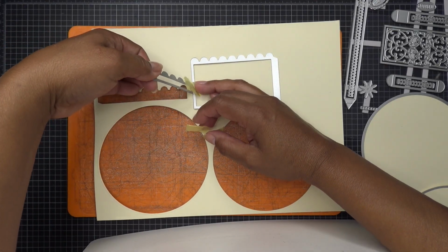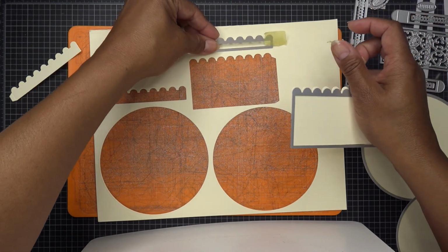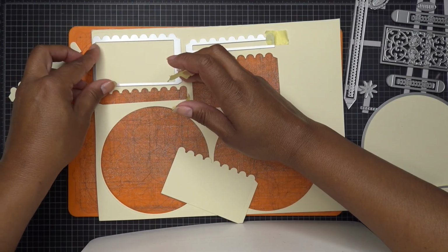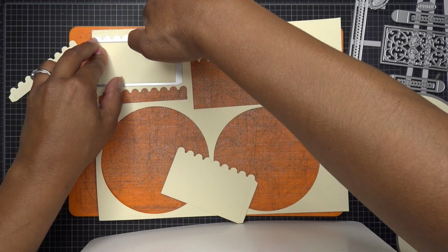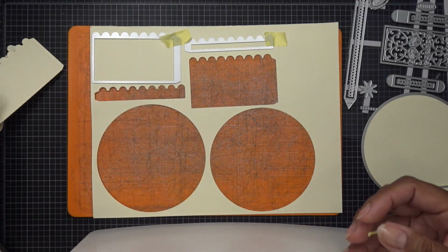Just move this over, probably switch up the places, like put this one here, just to max out my paper. Put this one here, and keep running it through, and then I have even space down here that I can keep cutting some of the sides. So that's the kind of thing I do.